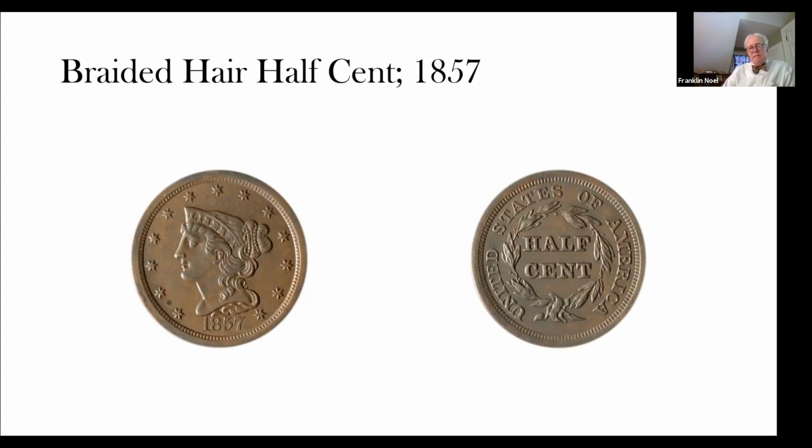The cent became a fiat coin, worth a cent only because Congress said it was, not because it contained a cent's worth of copper. This elimination of the large cent and half cent inspired many to begin saving the old coins and is often cited as the impetus for establishing the hobby of coin collecting in the United States.